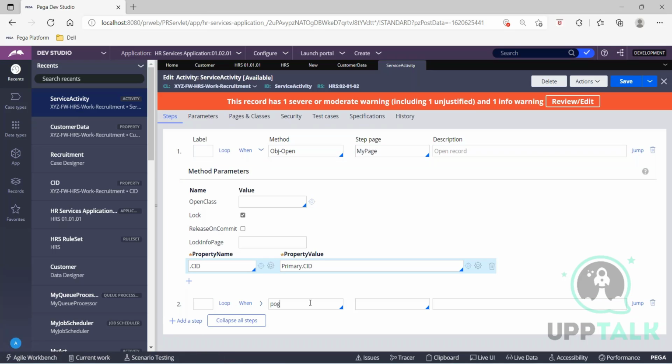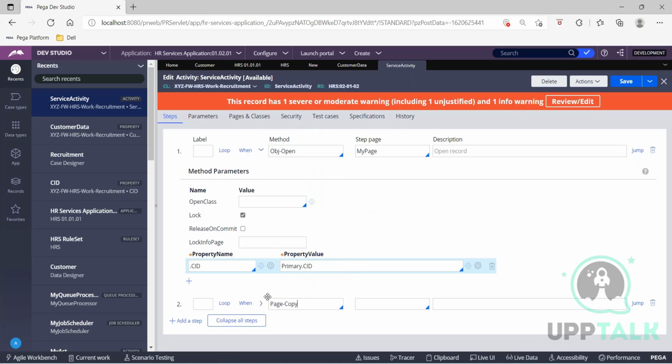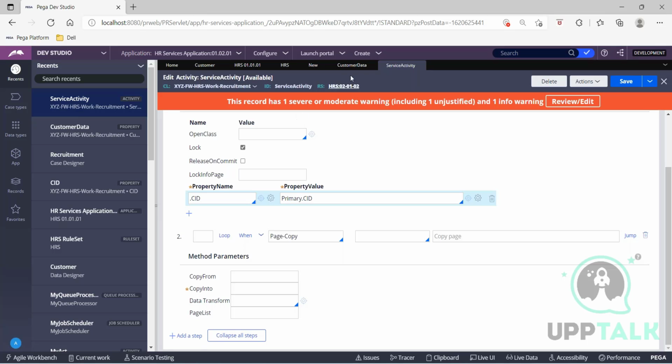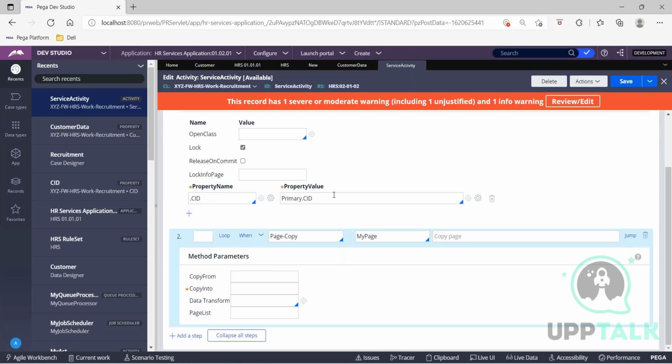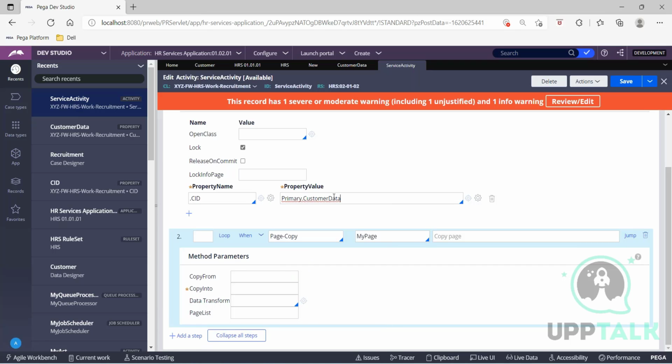I would do a simple page copy, where I'm copying data from my page onto the customer data page property. The current context is my page, into, where are you taking it? I want that to be part of customer data. Perfect.